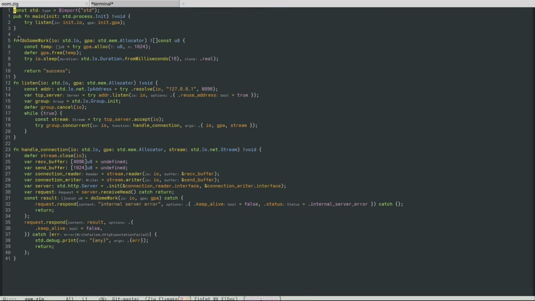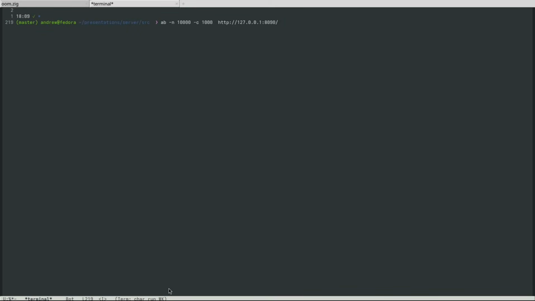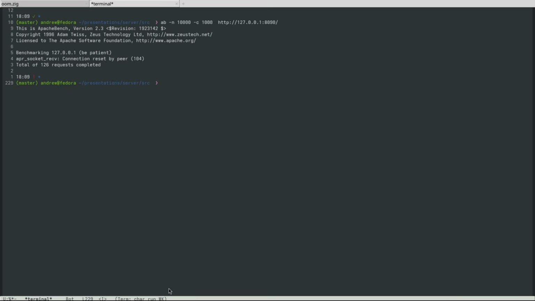So here we've got the same program, but now every time we do some work, we're going to allocate a kilobyte of memory. Now, I have started the server with a ulimit of 2 gigabytes, which running 1,000 concurrent connections, 10,000 total connections, we are going to almost immediately run out of memory here.